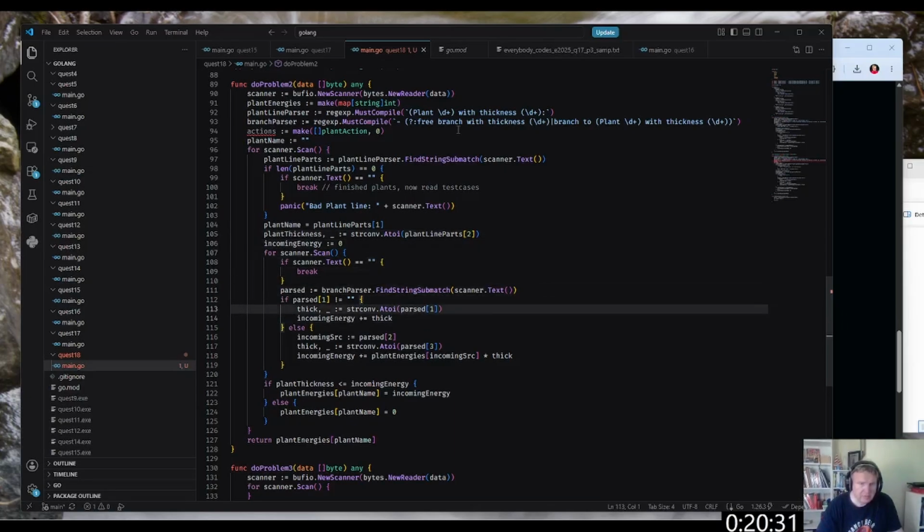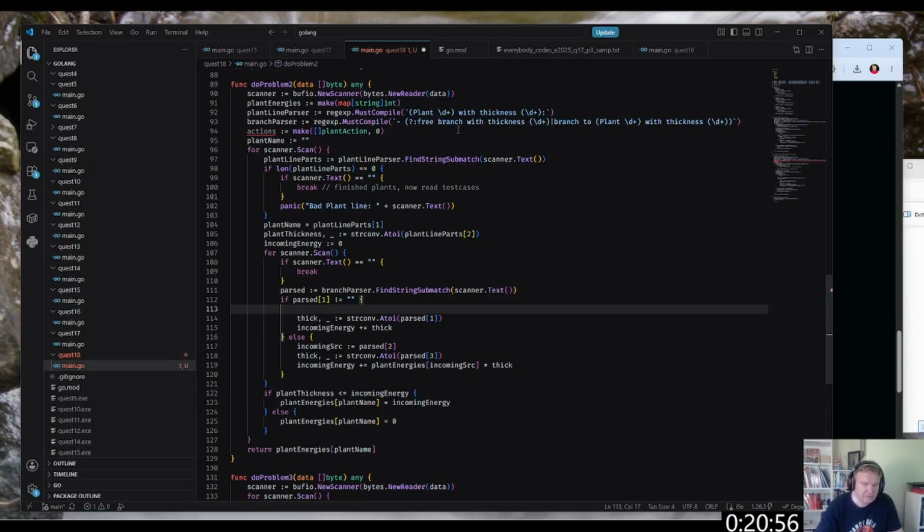Okay. So what we're going to see here, okay, we have thickness and we have... right. So this is just going to add to the plant's energy.